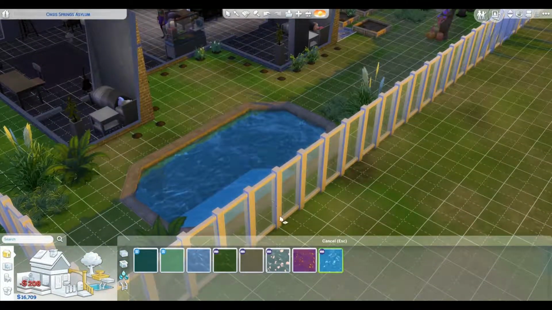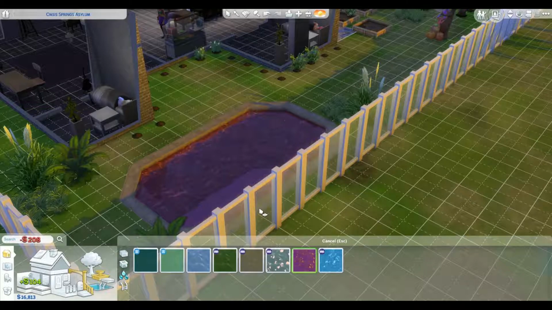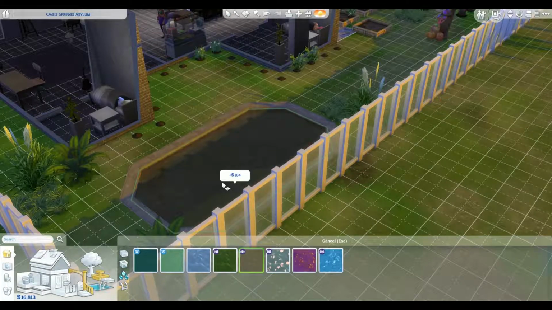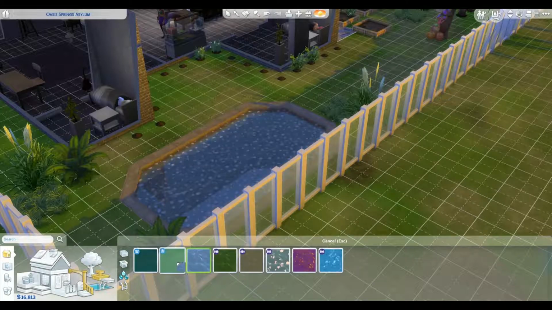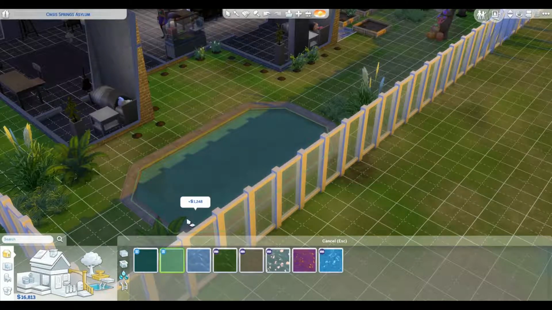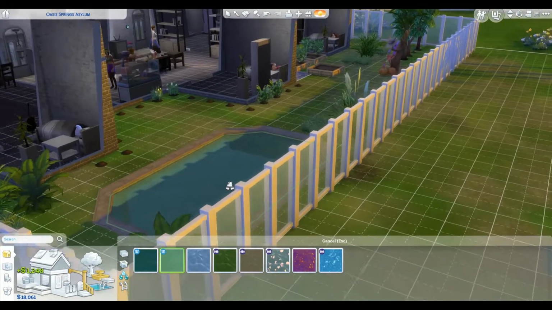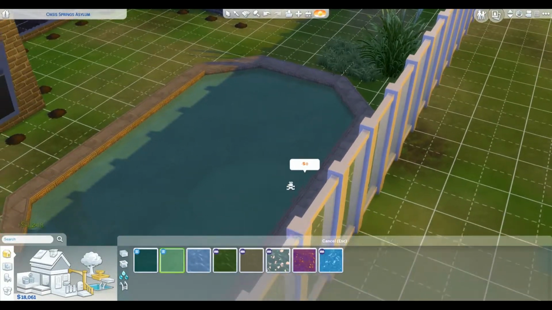Let's see. That's just blue. It's pink, which is hysterical. Oh, it's got flowers in it. That's kind of cool. That's nasty looking. No. It looks kind of like a pond. I feel like the Asylum would do a little bit better than that. What is this supposed to be? Hot spring. Oh, therapeutic and brackish water. Let's do a hot spring. That sounds like a good idea.